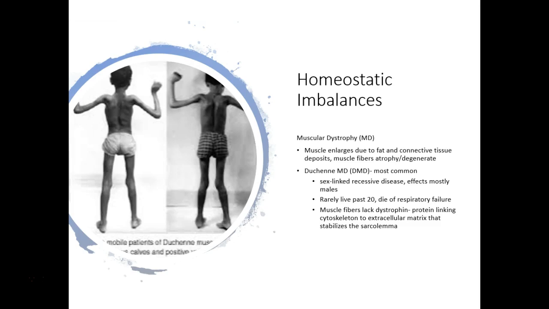There has been a lot of work done on this, including some genetic therapy that has had various types of results, most of which have not been extremely promising. They are looking now at trying to find a way to induce muscle fibers to produce a protein that is very similar to the dystrophin, and hoping that that will help to create more muscle cells that will be able to withstand those contraction forces.